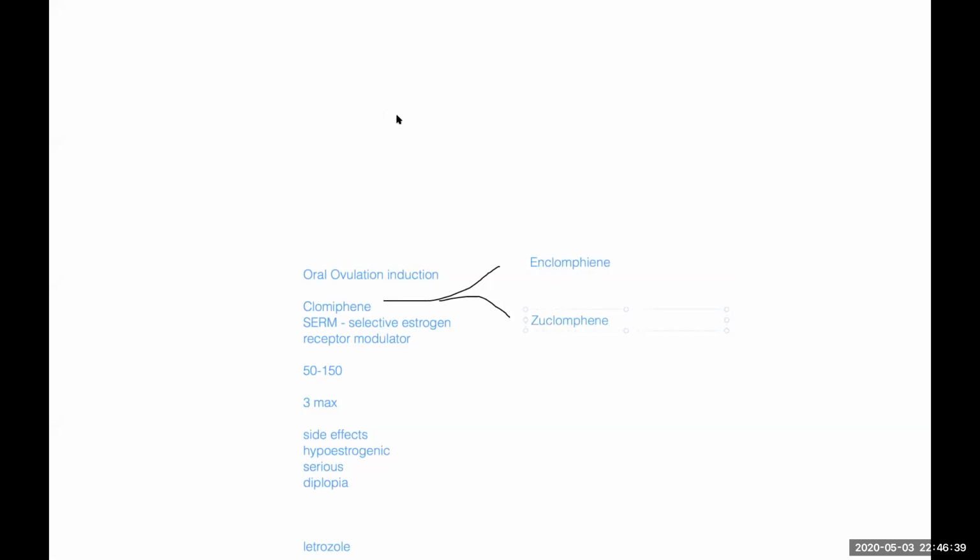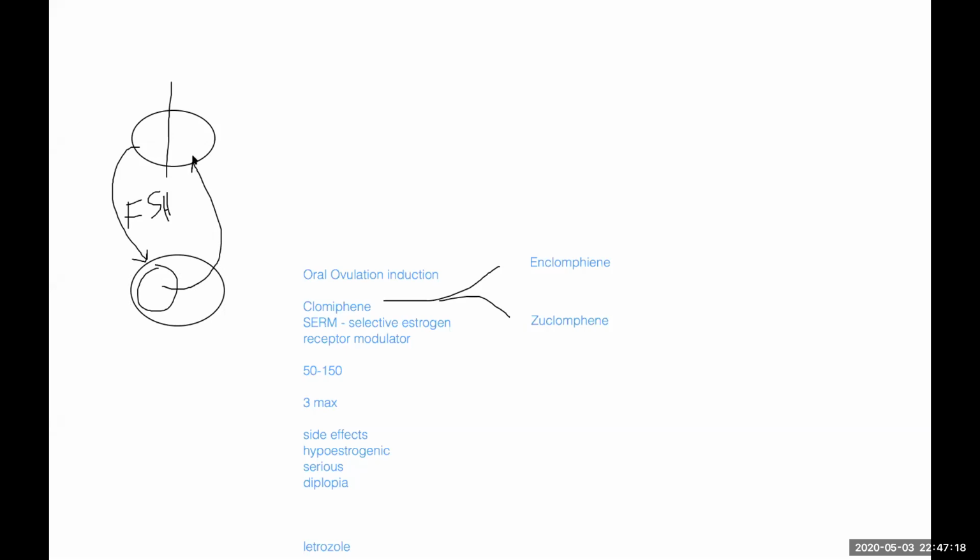The way that clomiphene works, just to make it simple for everybody, as a quick revision. If you remember the hypothalamic pituitary ovarian axis, this is the pituitary gland. From the anterior pituitary, FSH goes to the ovary. This is what happens every month. The ovary produces a follicle, and from which cell does estradiol come? The granulosa cells. It gives negative feedback telling the brain, thank you very much, I do not need any more FSH.